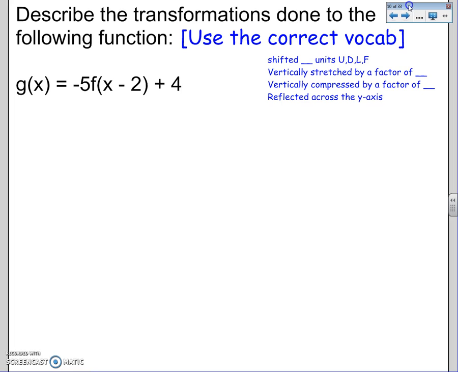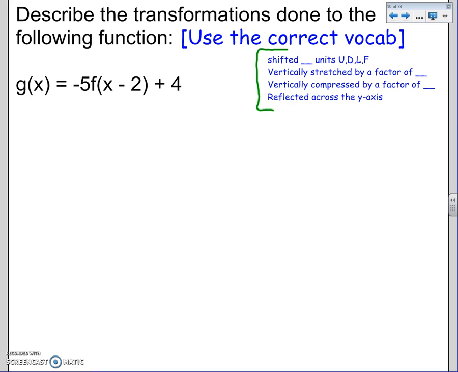All right. Transformations. Remember, this is where we say, did the graph go up, down, left, right? Is it taller, wider, or flipped or not? So make sure you use the correct vocabulary. So instead of saying up 5, I'd say shifted up 5. Instead of saying left 5, I'd say shifted left 5, or 5 units left. Instead of taller, we say vertically stretched by a factor of what the number is. Instead of wider, we say vertically compressed by a factor of what the number is. And then instead of saying flipped, upside down, we say reflected across the y-axis. So make sure you use these words and only those words.